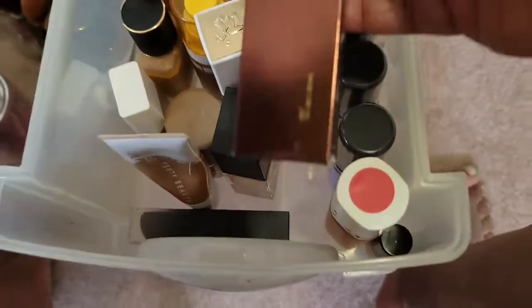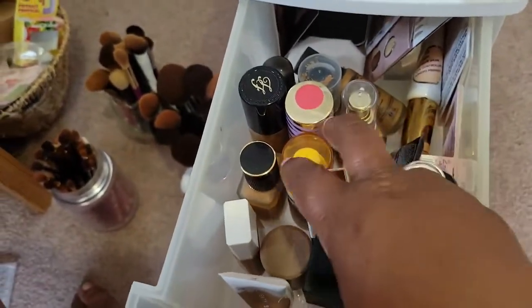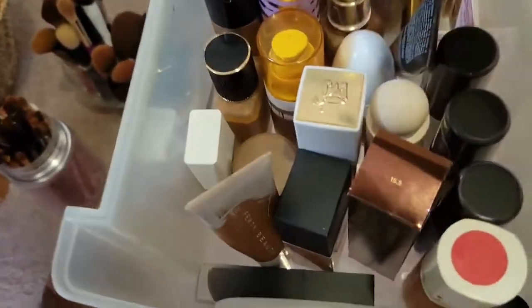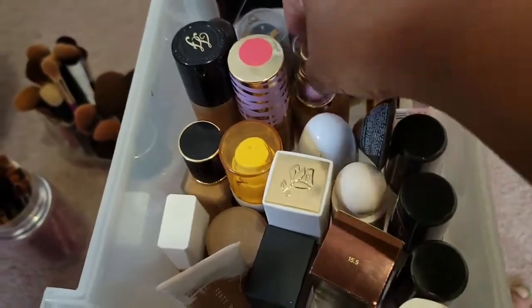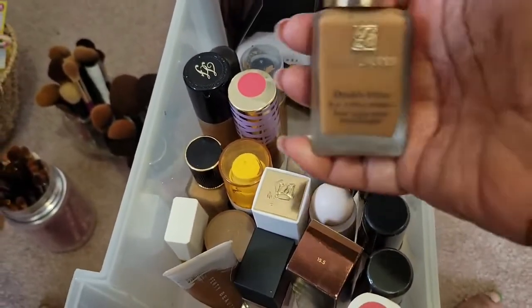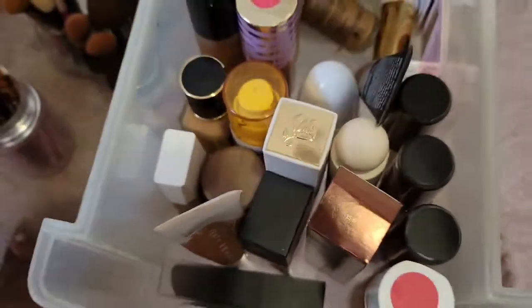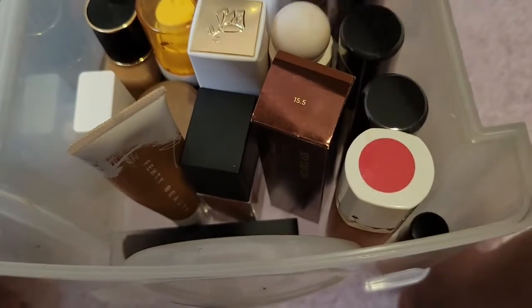So, I feel like I don't want to use the Hourglass. Same thing with the Lancome. I feel like these are special occasion foundations. Tell me if you guys ever feel that way about some of your foundations. Like, I feel like these two are my special occasion. My Pat McGrath, I feel like it's a special occasion. And also, my Estee Lauder, I feel like these are all special occasion foundations. But I am going to pull this Estee Lauder because it's the last hot month that we have. And I know the Estee Lauder really holds up well. Got this Bite Beauty. And am I just pulling two?